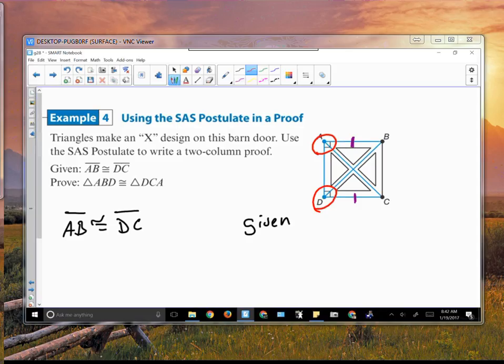Now, my reason why I'm asking you this is when we look at this, are you looking at the small triangles or the larger triangles? Because we've got triangles that are going up through here, triangles that are going up like this. So we need to identify, would probably be a very good idea right now, which triangles we're working on. This is again why I say a picture is something that you need to have in your head. So, one triangle is supposed to be ABD, so it goes from A to B to D, and it goes back up.